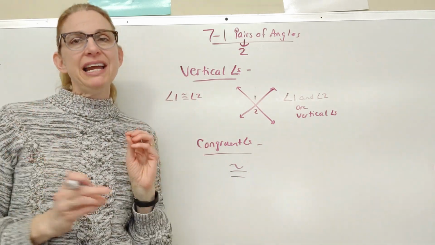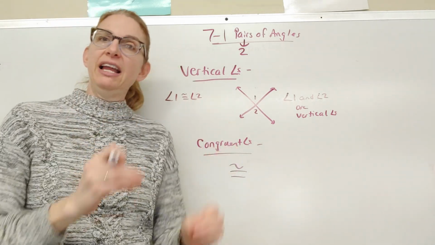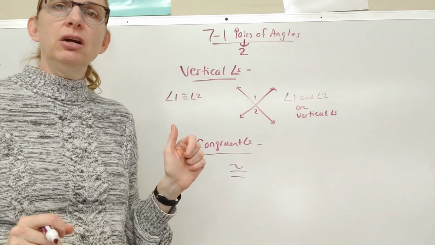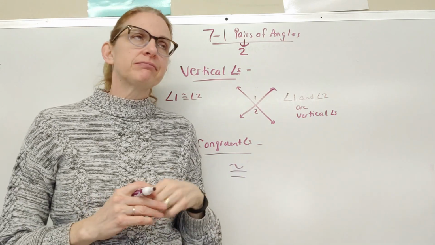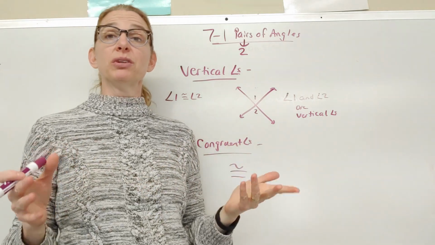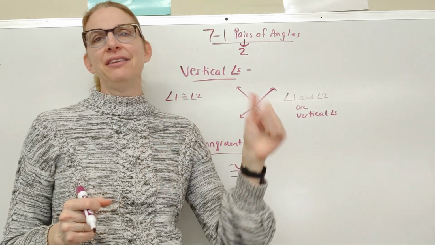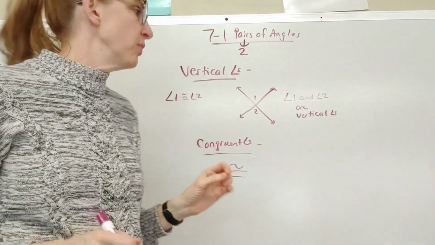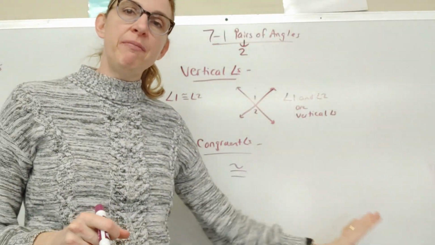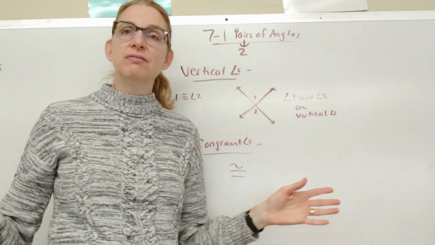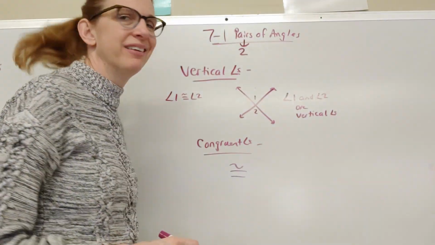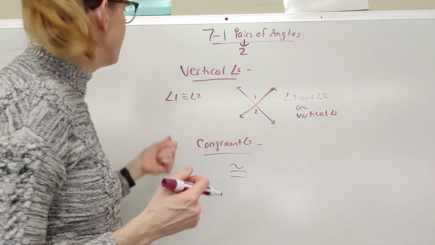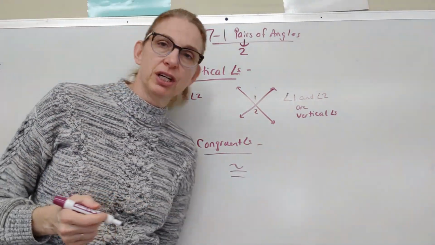The stuff that we're going over today is almost all stuff we did last year. I know some kiddos with this topic in math either get it and think this is really cool because it's something really different, or they're like, you might be speaking Mandarin Chinese, I don't know what you're saying. So that's why it's good to have this on video. You can come back and watch it again. There's also probably a bazillion videos on YouTube if you wanted to look them up too. They won't be as funny and interesting as me, but you can give it a try. All right. So angle 1 and angle 2 are congruent, same measure.